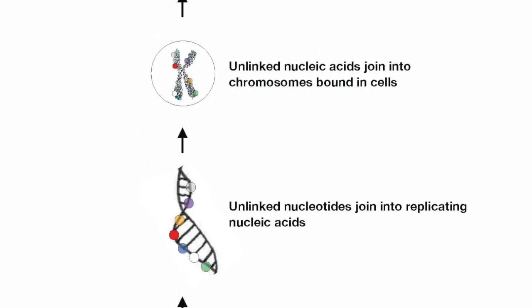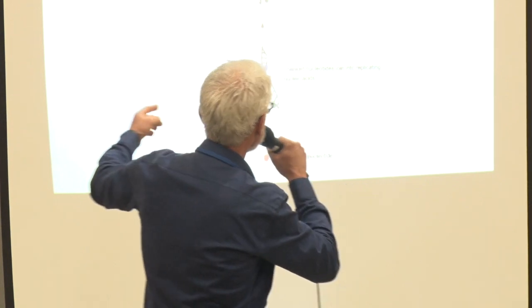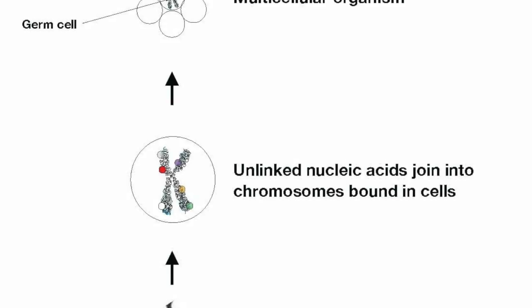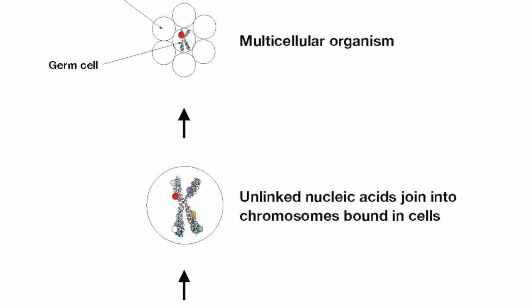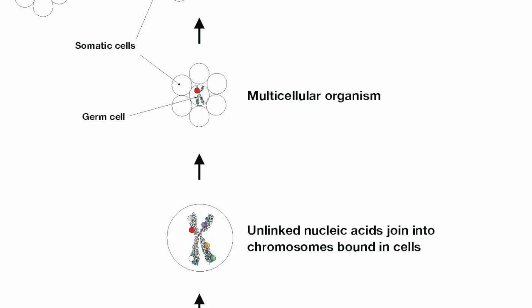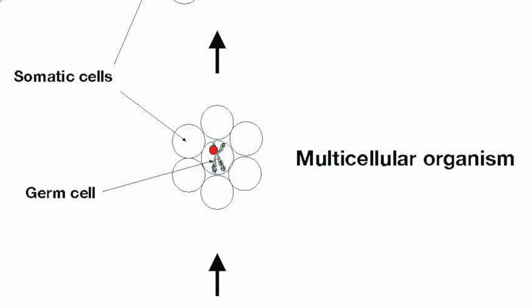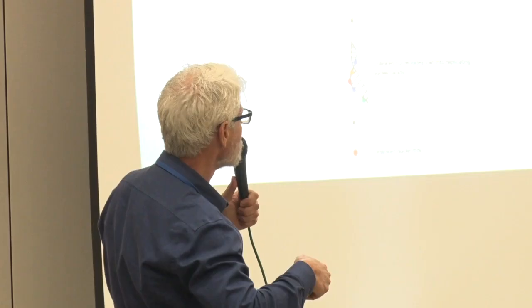They link nucleic acids, join into chromosomes bound into cells, and then it's the cell that reproduces and becomes the reproducing, replicating unit. And then you have cells that glom together and form multicellular organisms, and that's what you and I are. And then the individual cells will differentiate into different functions. You'll have liver cells, lung cells, heart and brain cells. And this is the level of evolutionary transition where you and I live, and the majority of living things on Earth fill this niche right here, the niche of the organism.